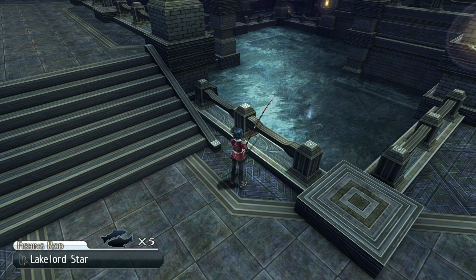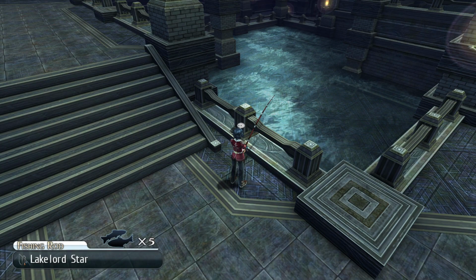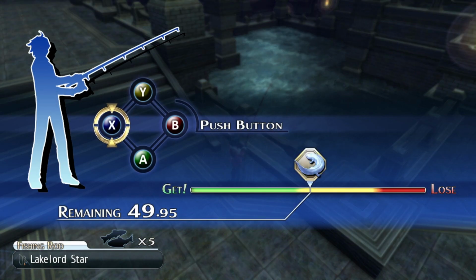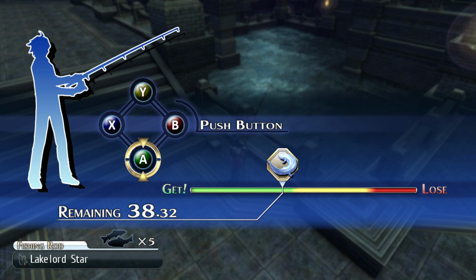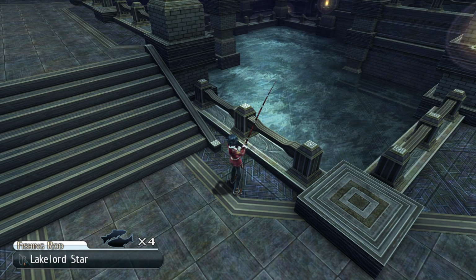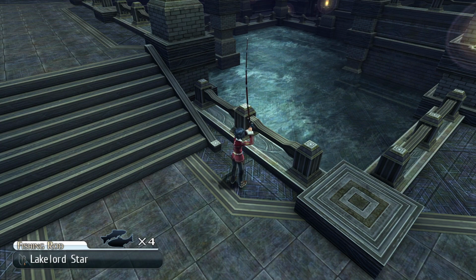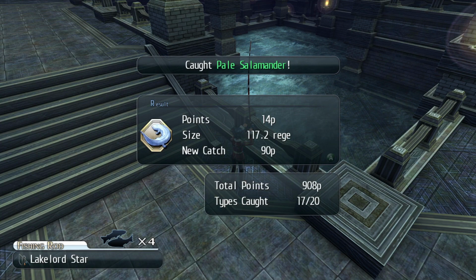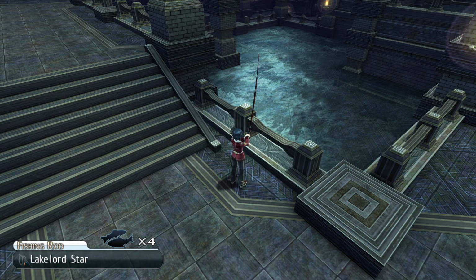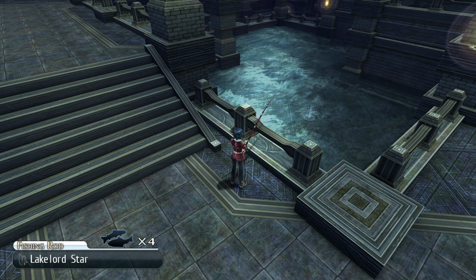Giving us a chance to get another new fish, perhaps? Or at least I'm hoping so. This looks new. And it's big. What even is this? A very pale salamander. And 100 CP recovery, nice.